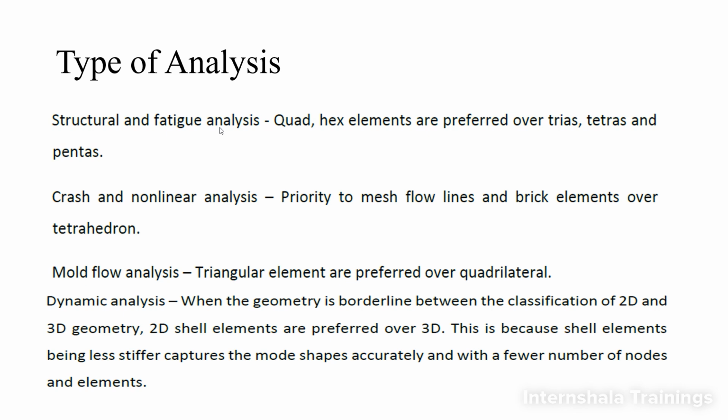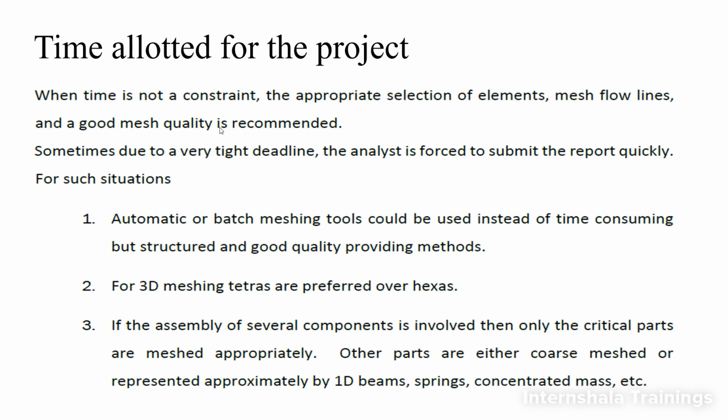Likewise, depending on the type of analysis, for example if you are performing mold flow analysis, then instead of all other elements, triangular elements are more preferred over quadrilateral elements. Then coming to dynamic analysis, and depending on the type of geometry also, we have lots of types of elements that can be selected. Then coming to the final factor, which is the time allotted for the project.